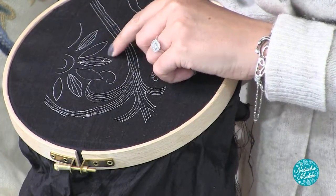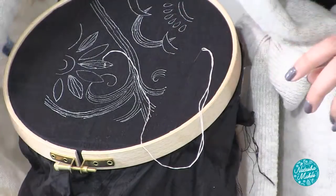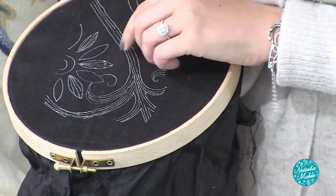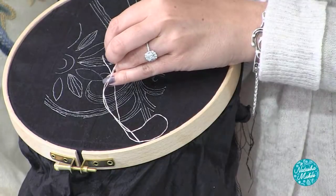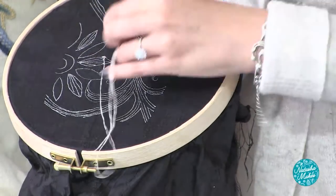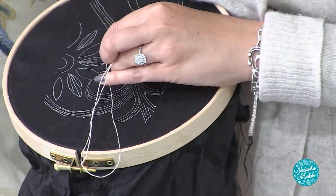So we want about a third of the shape to be light, about a third to be medium, and a third to be dark pink. What I want to do is try and get a nice smooth sharp edge, and to slightly raise the level of the embroidery above the fabric, I'm going to do a split stitch around the edge first, going very slightly to the outside of the printed line so that you end up covering it. You put a stitch in, and then you come up underneath and split at the halfway point. That is split stitch, does what it says on the tin. The reason we use split stitch is because it's the most sturdy stitch, because it's attached to the fabric in 3 places: where you've come up, where you've gone down, and where you've split back through it. Clever. So it doesn't rock about.